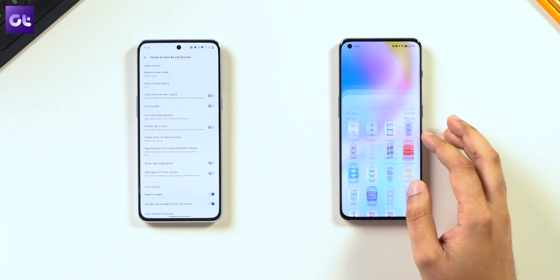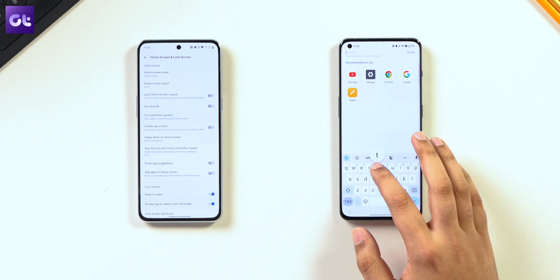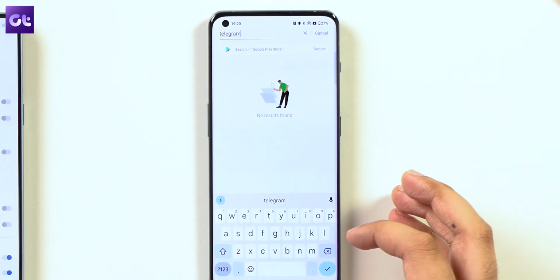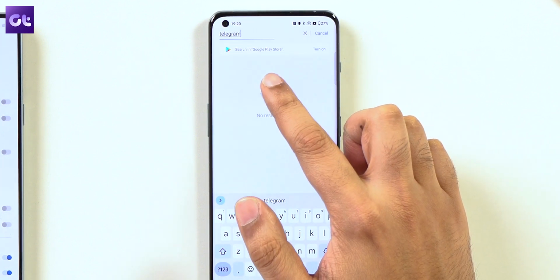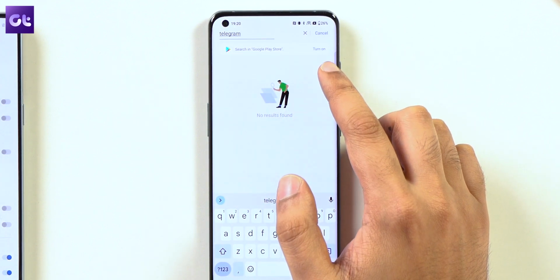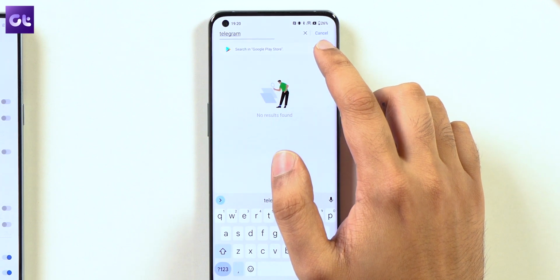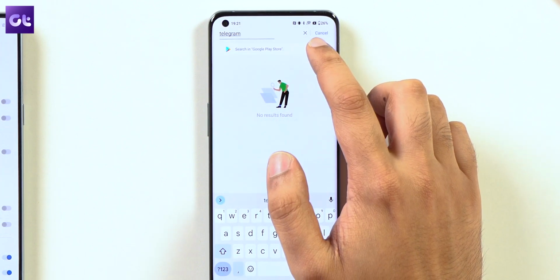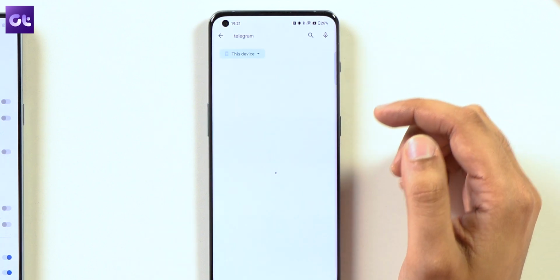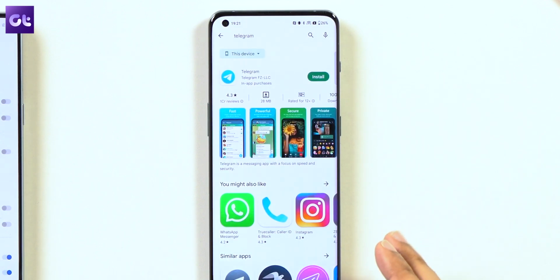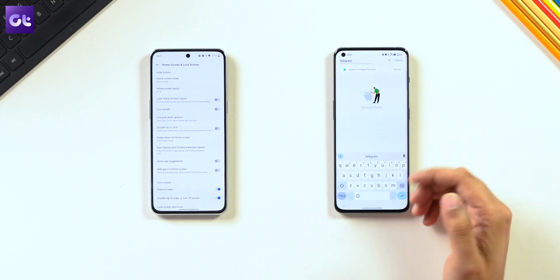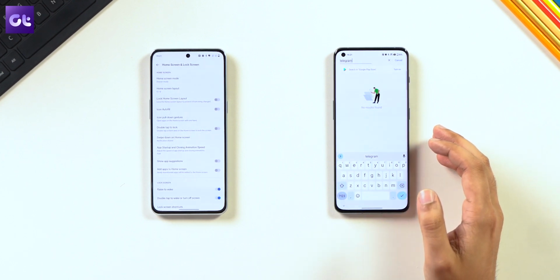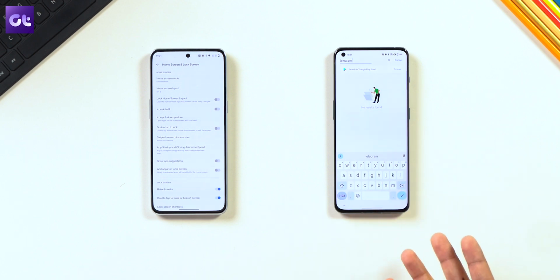Like if I just type the name of an app here, like I'm about to search for Telegram, you'll see that "search in Google Play Store" is appearing right in front of us. Now, if we turn it on, I don't know what's happening because it's still in beta stages, so it's a little buggy. If I press it here, it will just open the search results on Google Play Store for the app that I searched for. Now, this should apply to messages as well, but for now, it is only applicable to apps, as that is the only thing that seems to be working here.